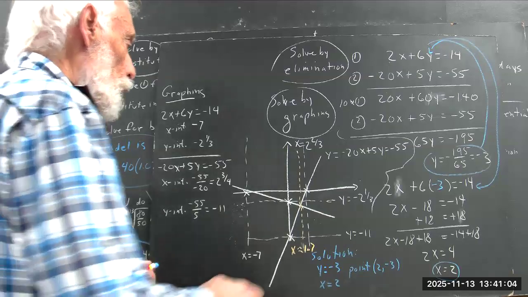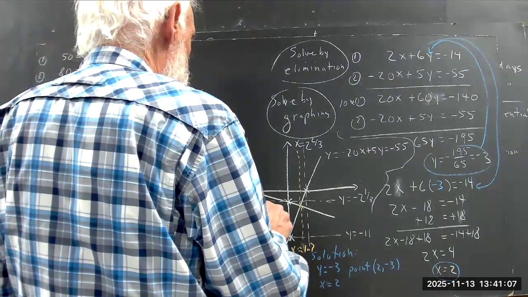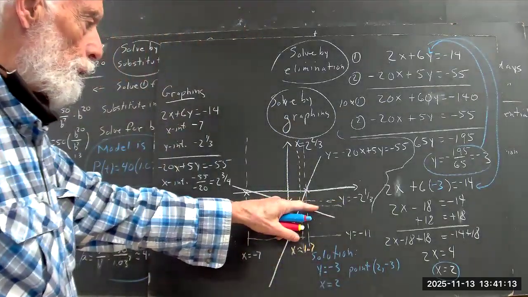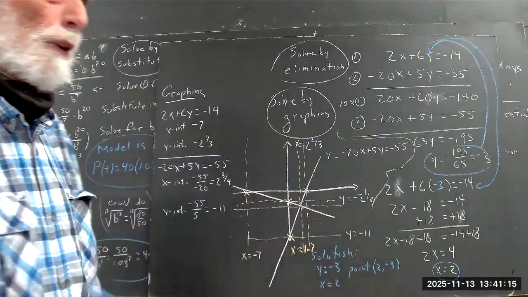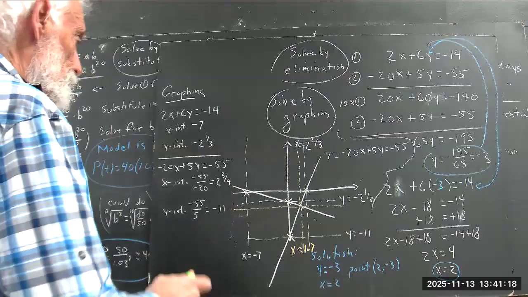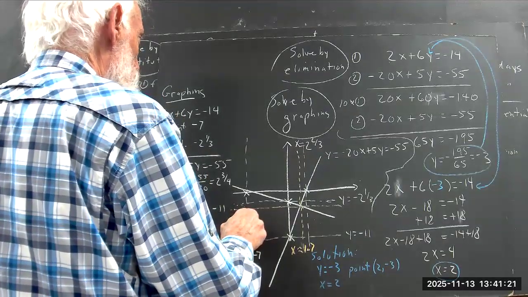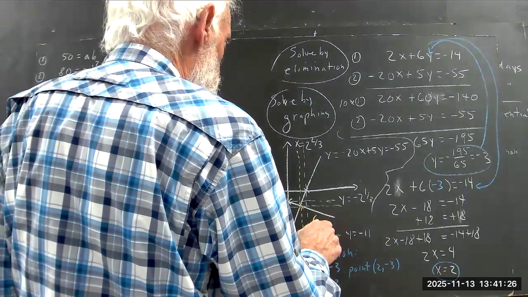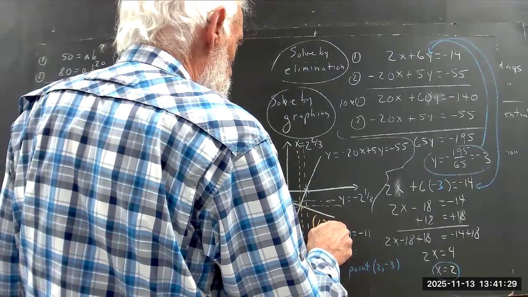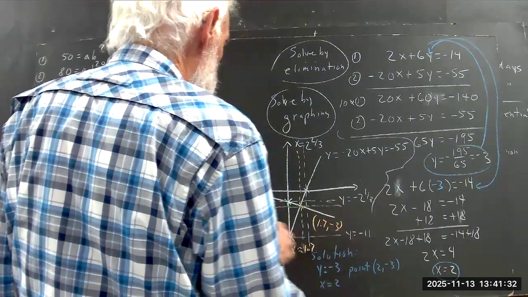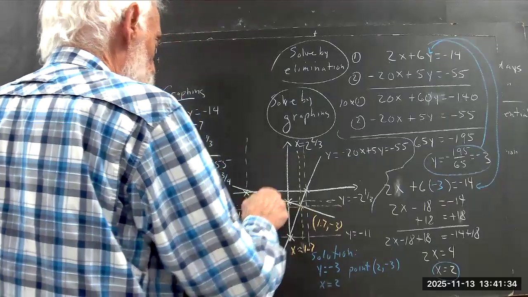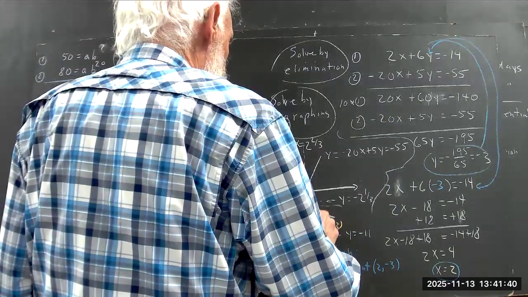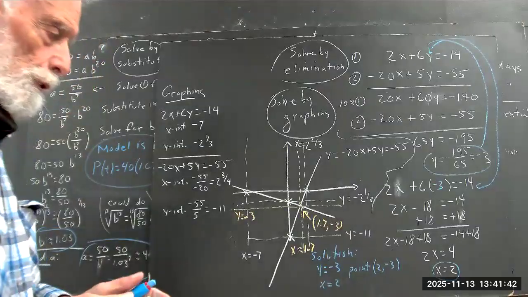The y-intercept, if this is negative 2 1/3, this looks pretty close to 3, doesn't it? So this line would be y equals 3, and the intersection point would be the point 1.7, negative 3. That should have been y equals negative 3 because we're below the x-axis. So we have the point 1.7, negative 3. That's our estimate of the solution.